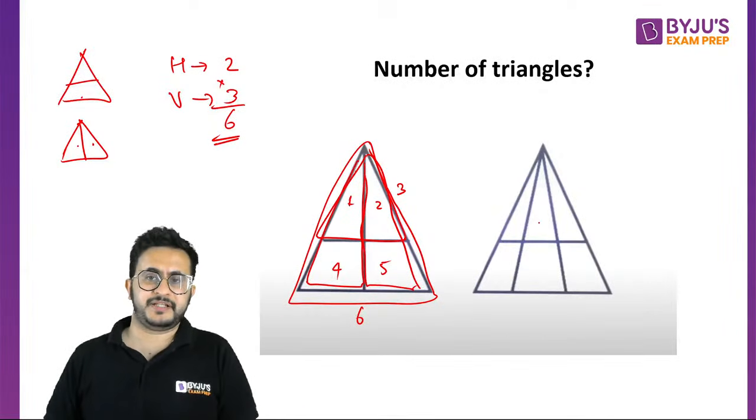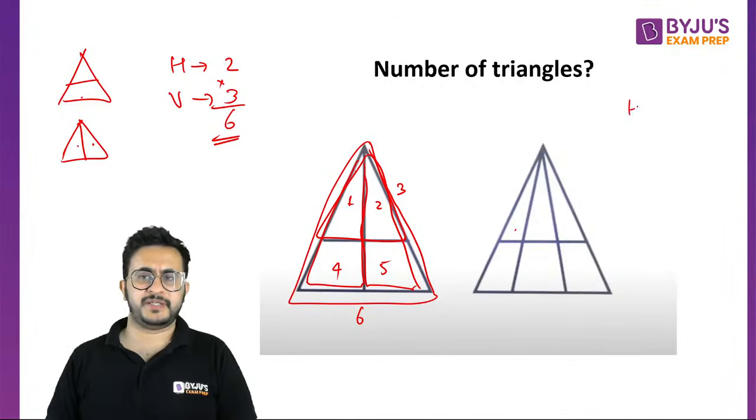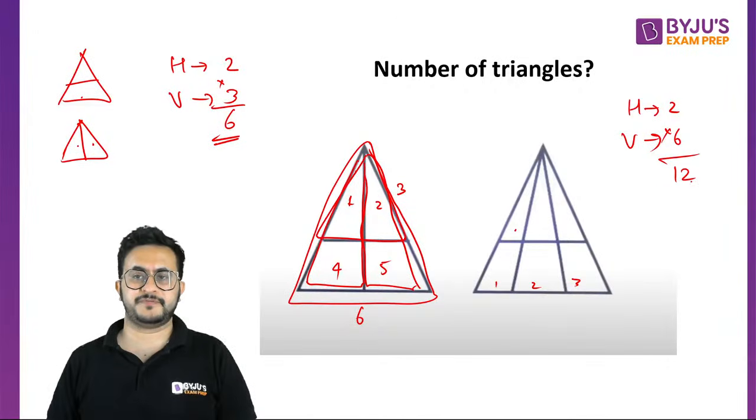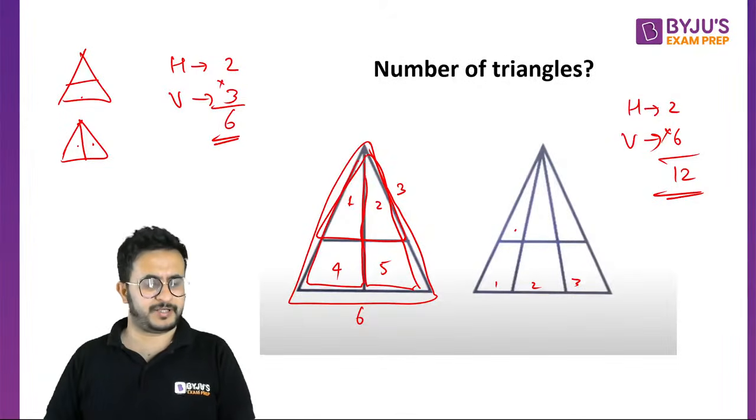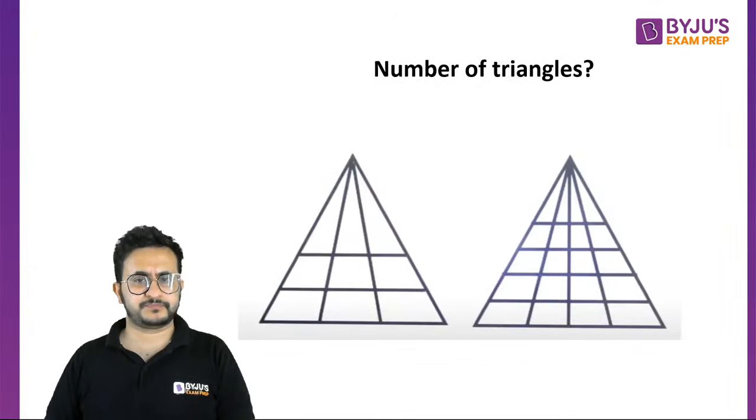Okay. Now if you have to find this, there is one horizontal line. That means horizontally it will cut into two triangles. And if we talk about the vertical lines, there are three vertical lines, three partitions, 1, 2, 3. So that makes it 6 triangles, right? N into n plus 1 by 2. So if we multiply this, we get a total of 12 triangles. We can still count 12 triangles in this, but if you know how to find it, just multiply and get the values. Now suppose you are given a bigger picture, count the number of triangles in this, count the number of triangles in this. Now that thing will be helpful in this.